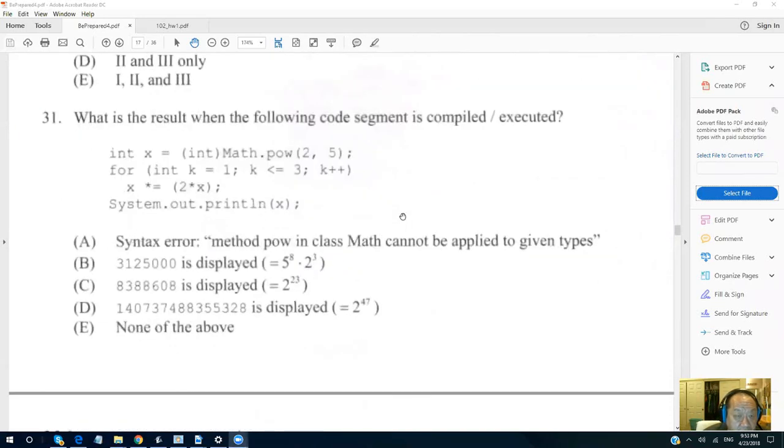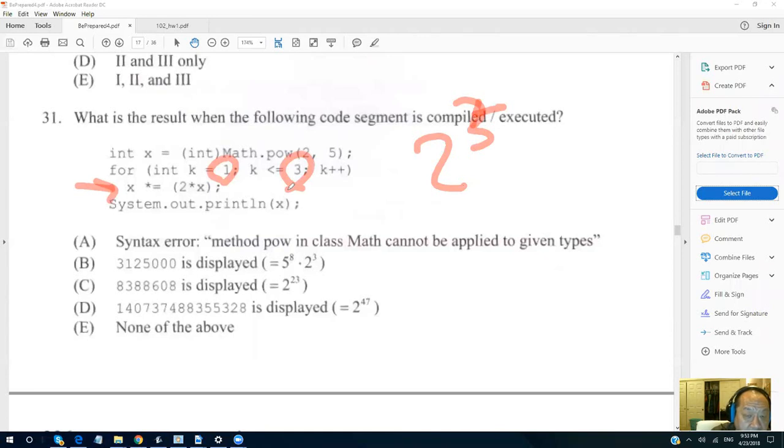Number 31, what is the result when the following code segment is compiled or executed? You actually get 2 to the power of 5. And then you do this 3 times.